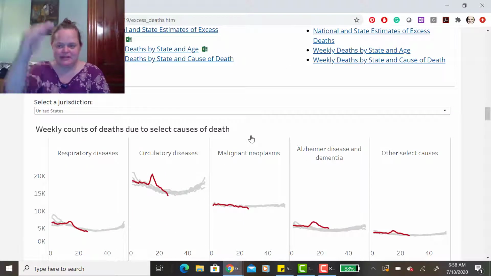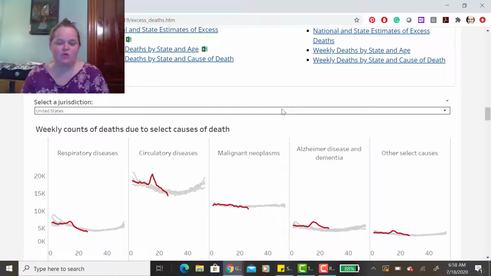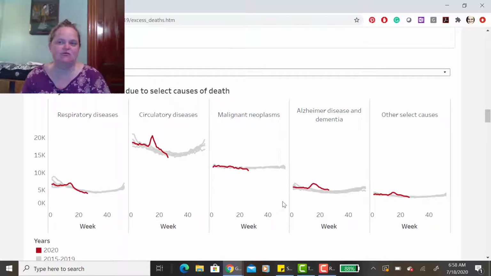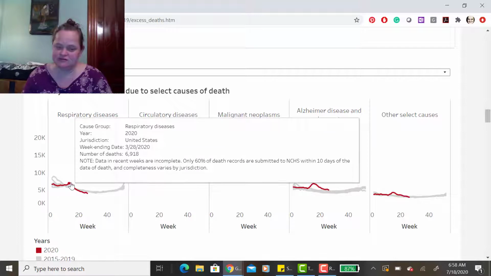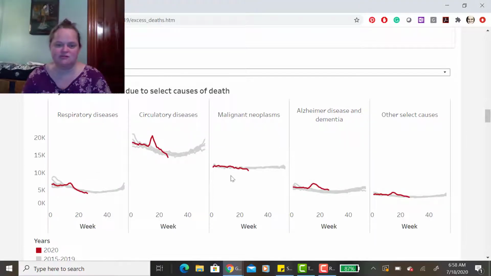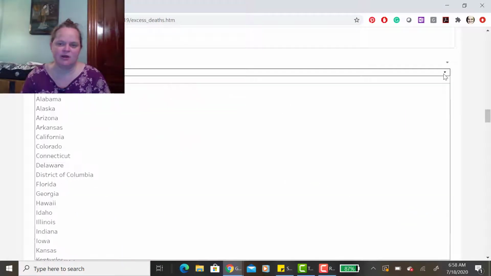So, and I did read through this. These are excluding COVID-19. Where potentially are we seeing COVID deaths being miscoded as something else? And I'm thinking circulatory disease and Alzheimer's. Other select causes, it's a little bump. Respiratory disease is a little much. And again, this is excluding COVID. So I'm thinking, and this is where I had been reading more and more about how the blood was clotting. There were blood issues with regards to COVID-19, and it was perhaps being recorded as something else.